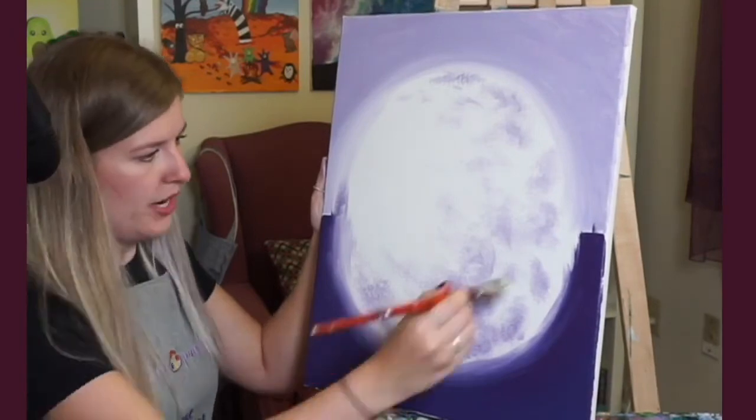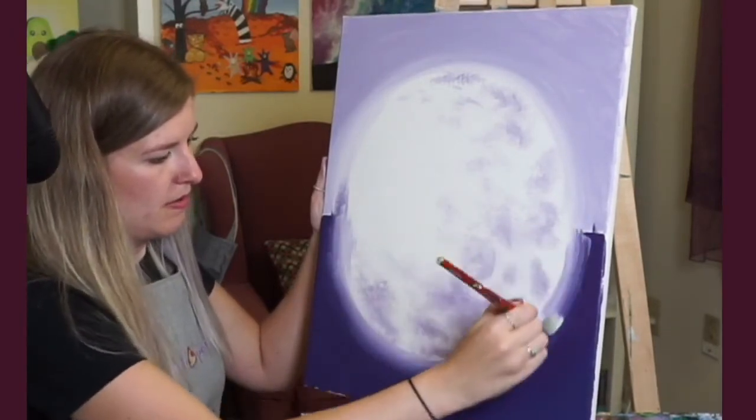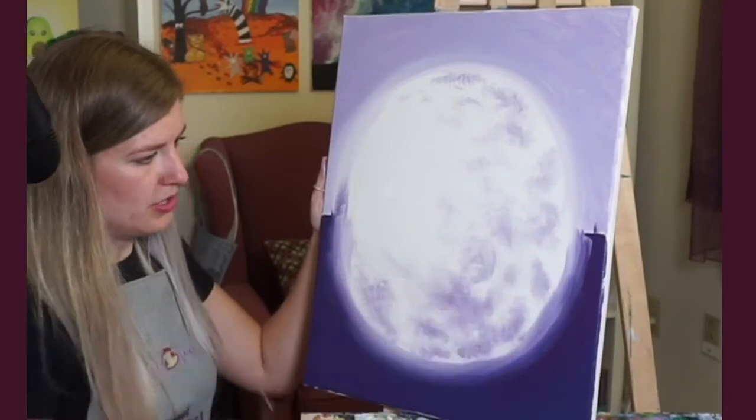Okay, a little more white. I saw a couple comments there. I'll get to you in just a quick second. Just want to make sure I can blend this while it's still wet.